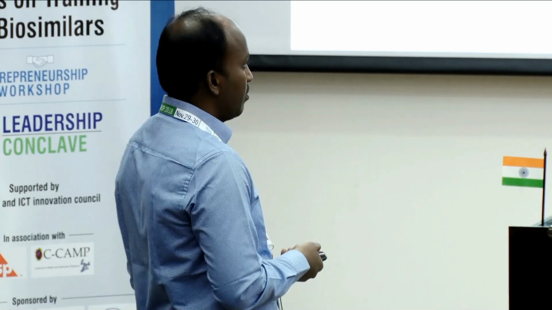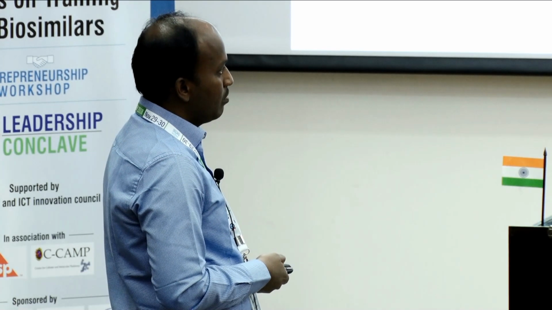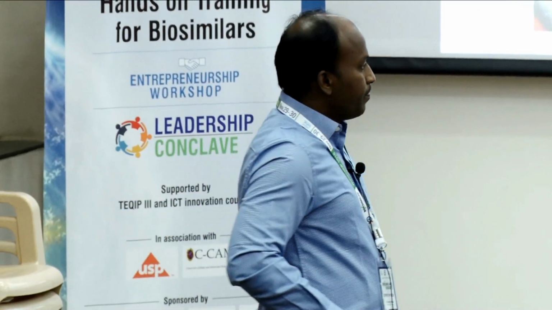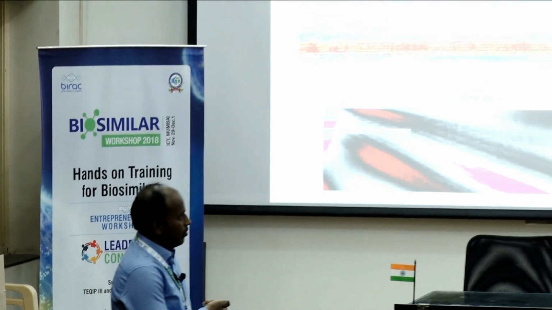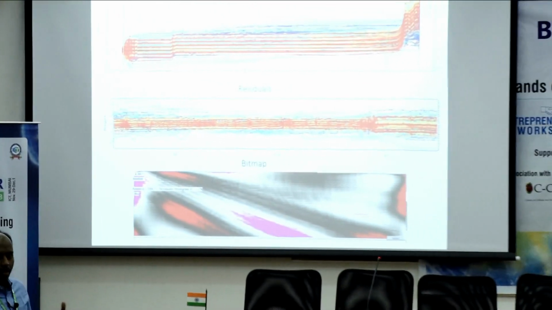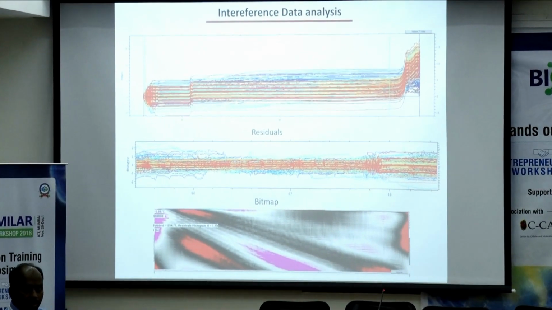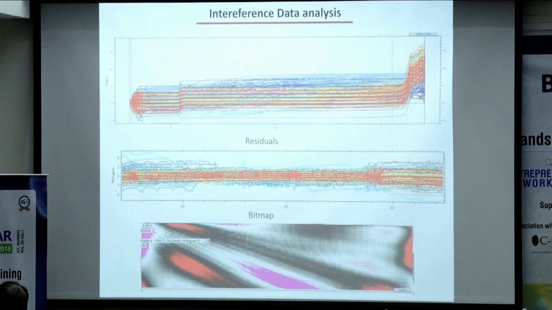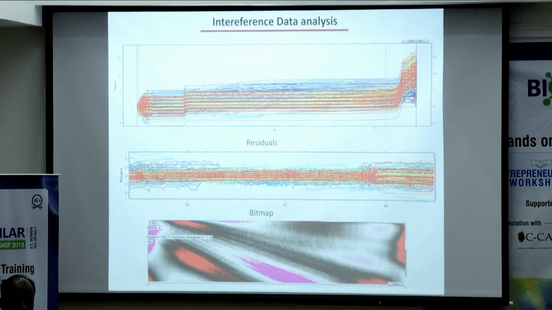In one of your slides, can you just go to one of your slides? Even further? Yeah. So the middle one, you talked about the residuals there, right? In all the pictures, whatever you have in the AUC, you have a different way of analysis. You have residuals, you have a bitmap, and you have a histogram also. That's also a nice way actually. So if you integrate these three and have a collective picture of what is happening about the noise, then you can really optimize the protein sample as such.